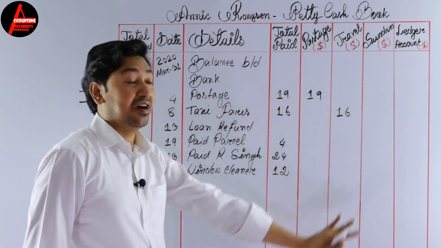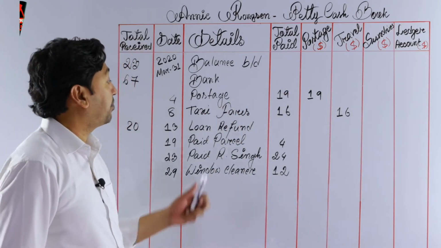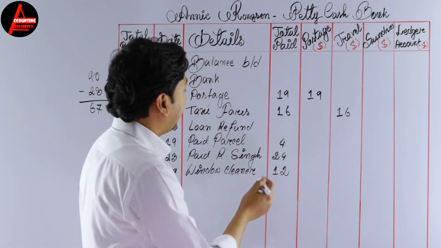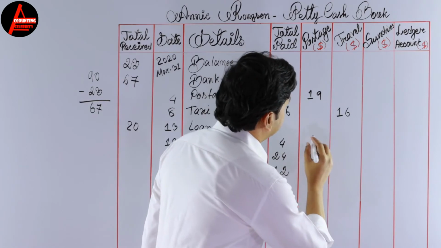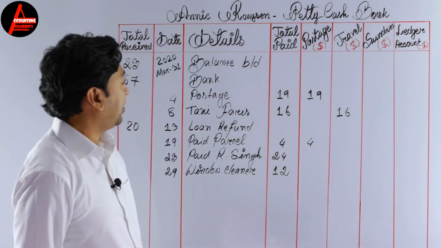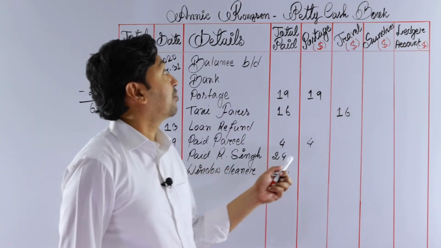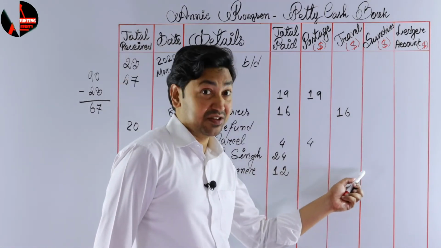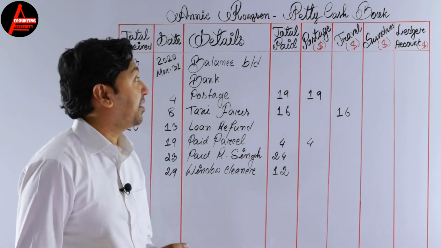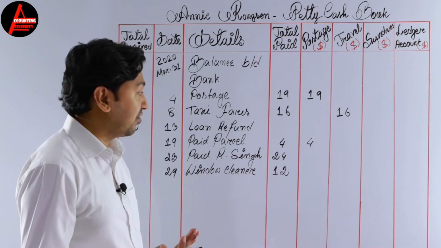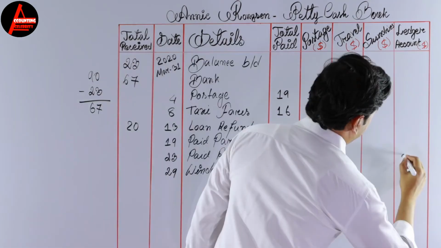Okay, then what? Paid personal expenses. This is a postage, yeah. So let us write this amount here, $4 on the postage column. Very good. Now we have paid Oursing. This name is not relevant to postage, travel or sundries. This is an unusual transaction given with the petty cash transaction. So it will go to the ledger account. So let us write here $24.